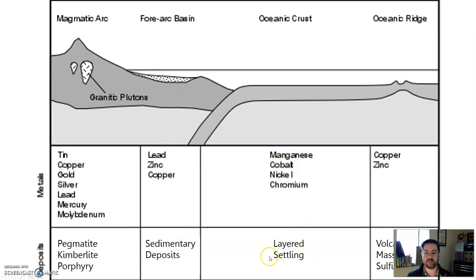Layered settling, again, a magmatic process, can typically happen anywhere, but you think of large-scale magma bodies that can be intruded up, but don't really go anywhere underneath oceanic crust, so kind of away from boundaries. Maybe some sort of large mantle convection plume coming up. And then VMSs, I know it's hard to see. Typically divergent boundaries, but they can be found elsewhere because there are also magmatic processes happening at convergent boundaries. So again, typically you would find these at these locations, but it's not always the case.